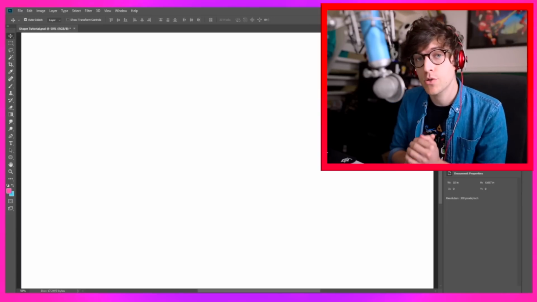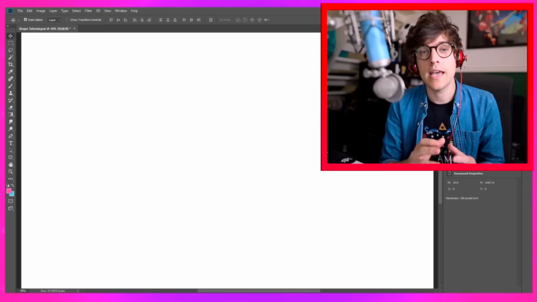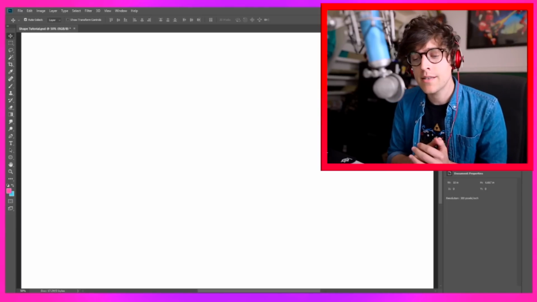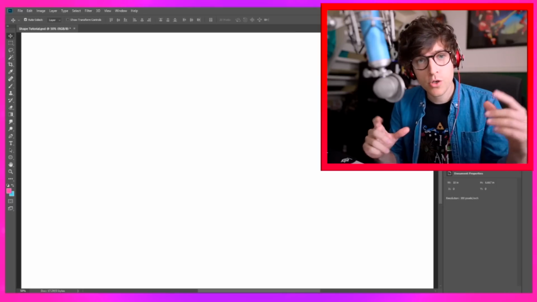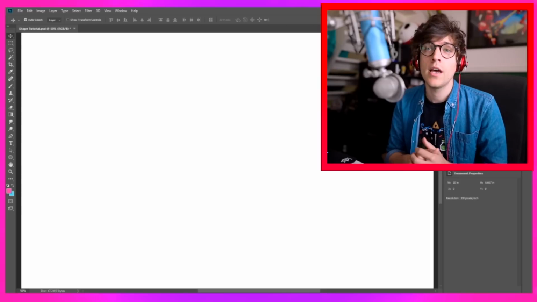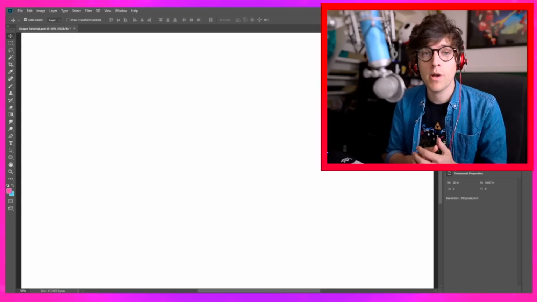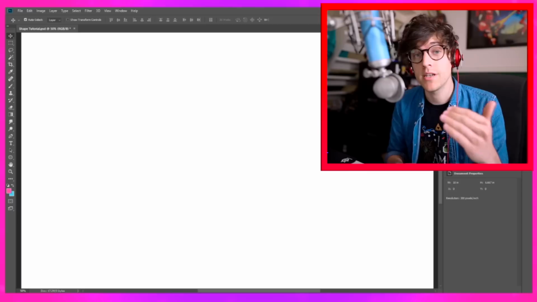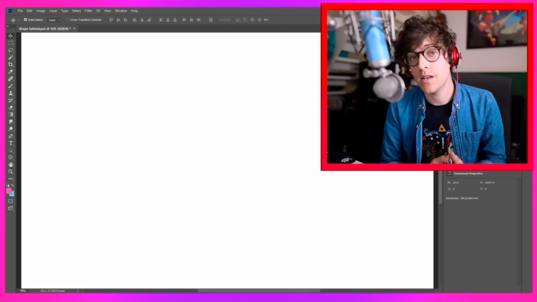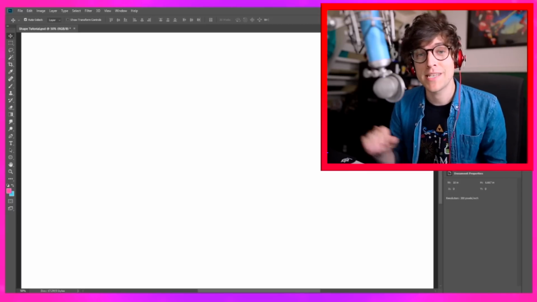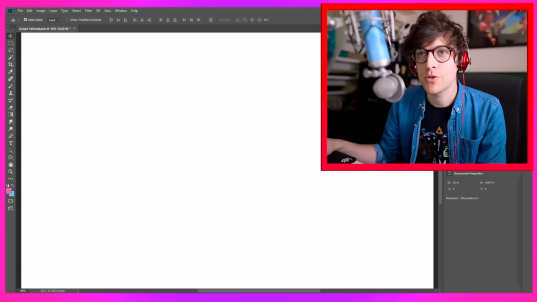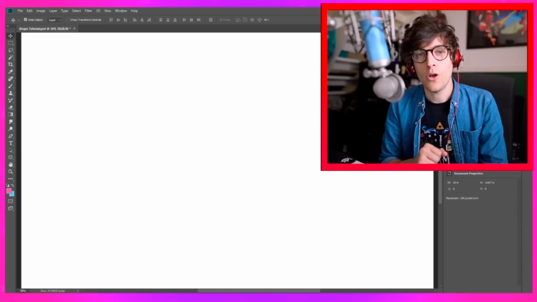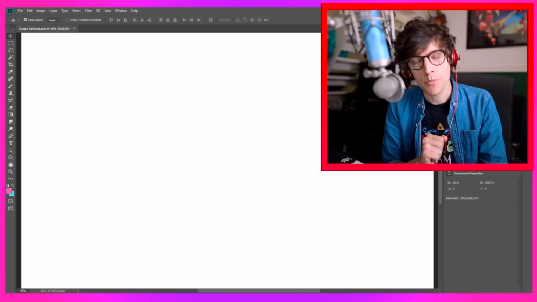Now, the thing with the shape tool is that it creates a vector, which means that it doesn't lose quality if you choose to scale it up at some point. If you've seen my tutorial on vector art, then you will probably already have an understanding of this, but if you've not seen any of that before, then don't fear, I'm going to be teaching you how to use the shape tool. I've used the shape tool on many occasions in my time on projects.